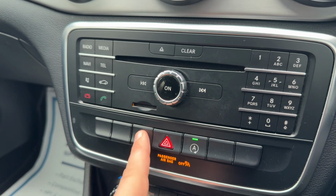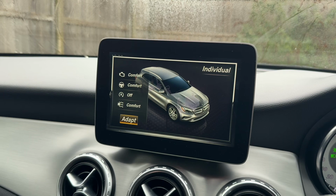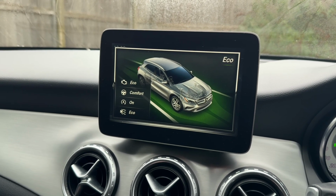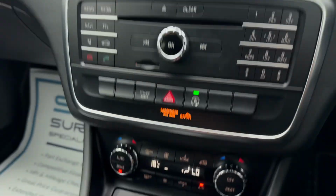Hazard warning lights, and you can change the driving setup of the car. So you can see on here or on the main screen, but you can change it from sport to comfort. You can put it in eco if you wish to. Every push of the button, comfort being the everyday kind of driving mode, but every push of that button will give you a different setting up there.